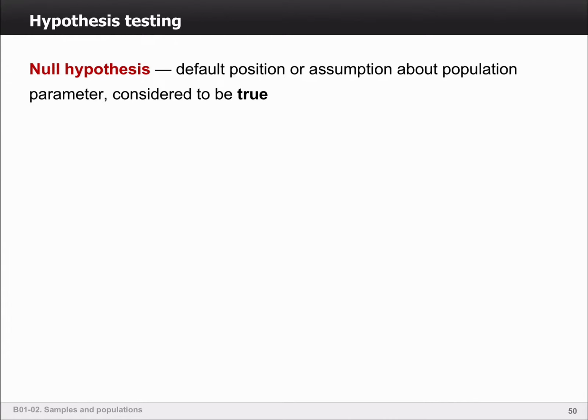So the null hypothesis is our default assumption about the population. It's something that we assume is correct, okay? Usually, you take the null hypothesis as no effect. Imagine that you would like to know if you eat one apple a day, will you get healthier? For example, your cholesterol level in blood will get smaller. Well, the null hypothesis will be that apples do not influence the blood cholesterol, right?